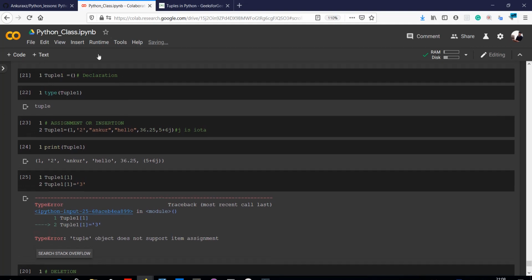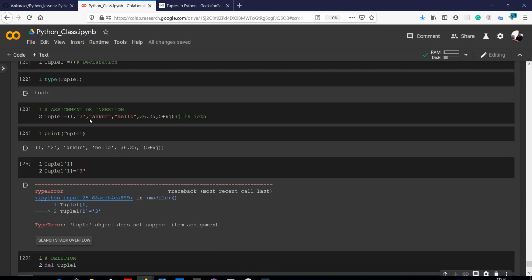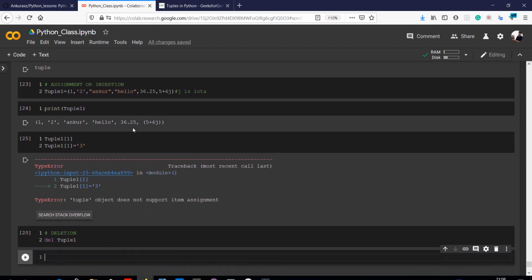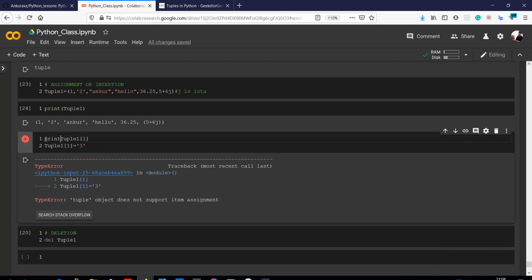So I declared a tuple, then I printed its type, it's tuple. I assigned some data to it. The data included int, character, strings, float, and complex data. Then I printed the tuple. I accessed the second element, and it didn't print it. Print tuple1.